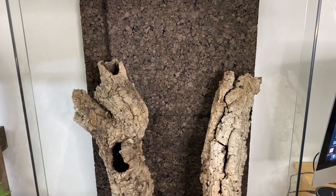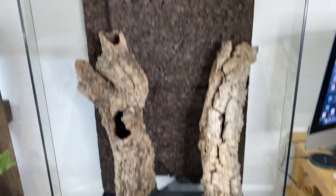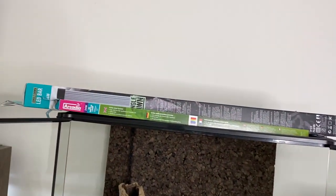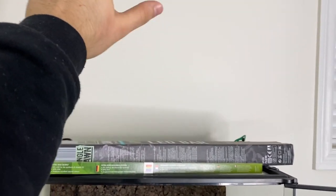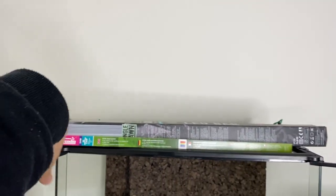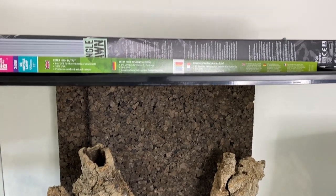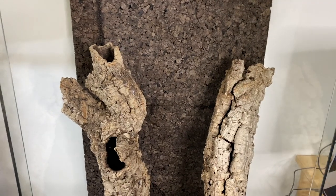This enclosure is pretty big, guys, and they're going to get lots of time to come out too if they feel like it. Climb up out of the tank, and we can even make some kind of jungle gym that goes up here. I've been thinking about some fun stuff to get some of the animals to interact with me more, but more on that later.